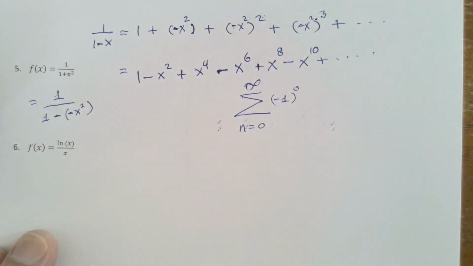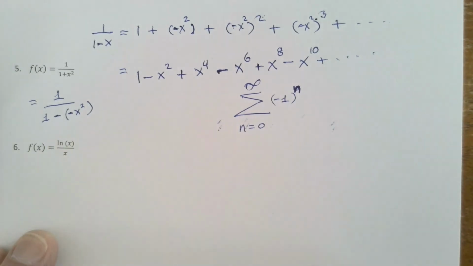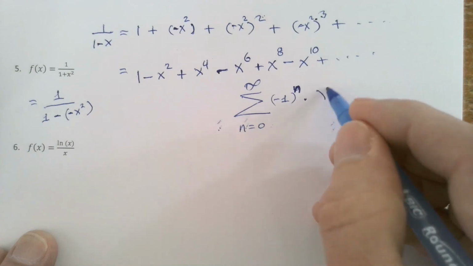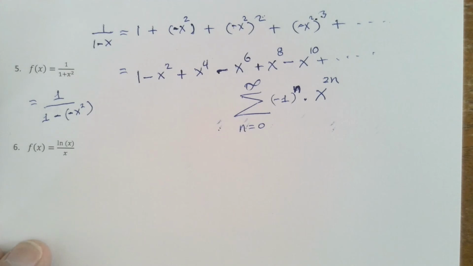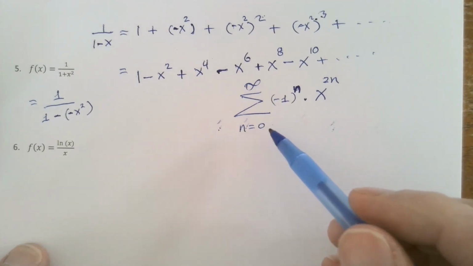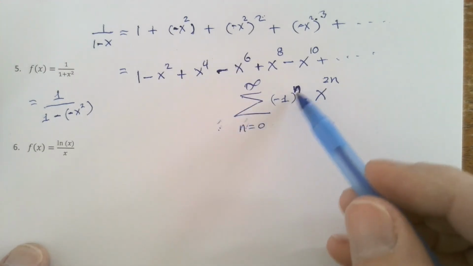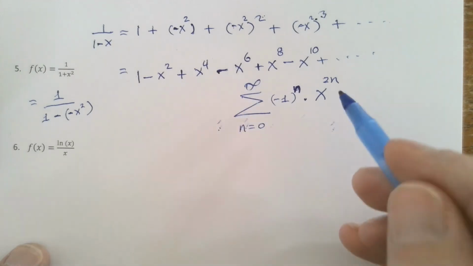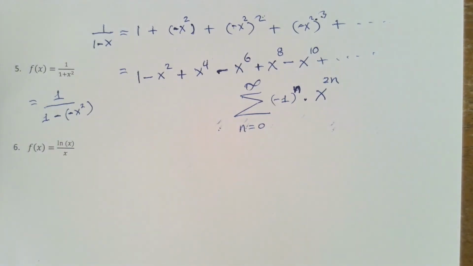We can test to make sure that's going to work. Not to the 0, excuse me, to the n power. And then times x to the 2n power. Test it out, make sure that works. For example, if n equals 3, so the index has gone from 0 to 1 to 2 to 3, that's 4 terms into this, and negative 1 to the 3rd power is negative, and 2 times 3 is 6, so it gave us that term correctly anyway.